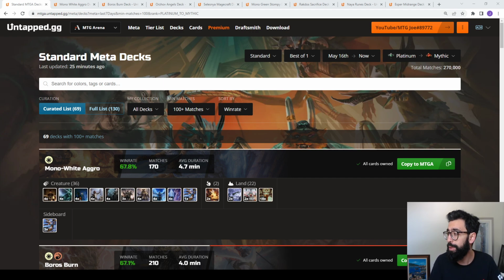And we look at the top performing decks for each week based on meta win share, just like win percentage and stuff like that. The way we do this is by leveraging Untapped GG, what you see on the screen today. It is a companion tool that runs alongside your Arena client, tracks your win rates, loss rates, stuff like that, syncs your collections, tells you what you can build.